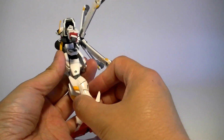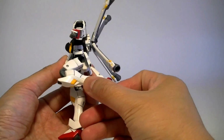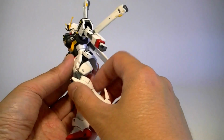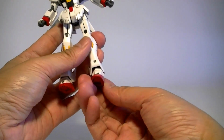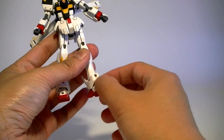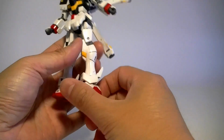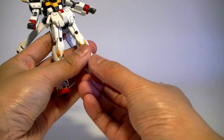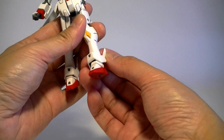Okay, let's take a look at the knees. They can bend pretty good. Double jointed knees. And then the ankles. Got some pretty good ankles here. This was ankle armor. Doesn't get in the way too much, but it does hinder some of the movements. This too can move. Not a whole lot. Up, down.